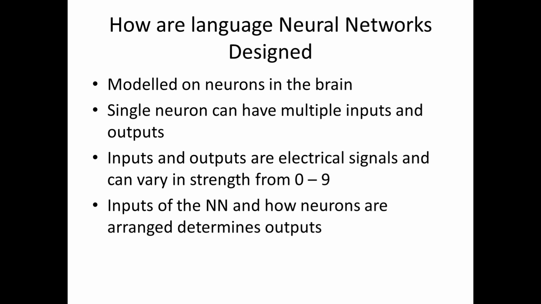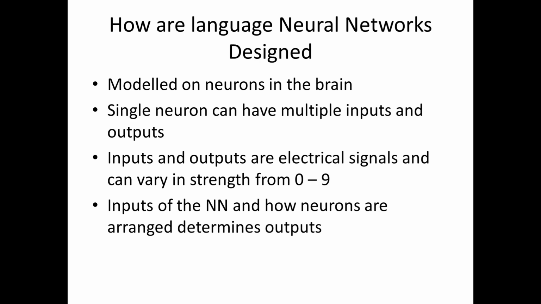So basically, these language neural networks are modeled on the neurons in the brain. Now, a long time ago, I'm talking like late 1800s into the early 1900s, there was a guy who was super bored. He didn't have YouTube, he didn't have social media, he didn't have any of that stuff. And he decided to get rat brains and section them up and dye them to try and determine the structure of a rat's brain and how those neurons were connected to each other. And he basically found out that different parts of the brain have different connections.